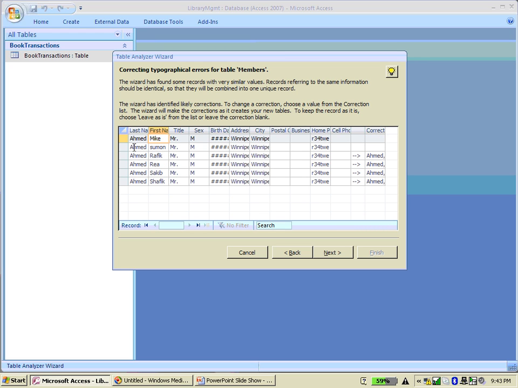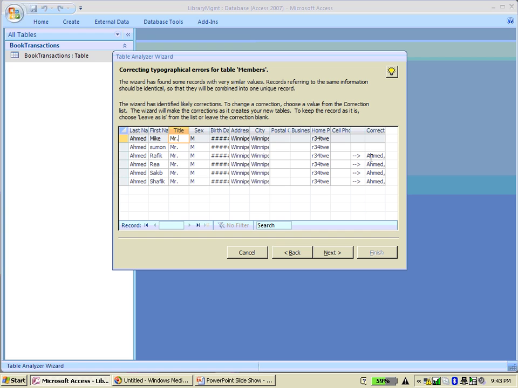Let's say if this is Ahmed Shumon, Ahmed Mike, if it were like Ahmed XYZ, it may assume that if all this information is similar, but instead of Mike there is AM or AX, or it's blank, Access may think that this is an error, so it will tell you to fix it.